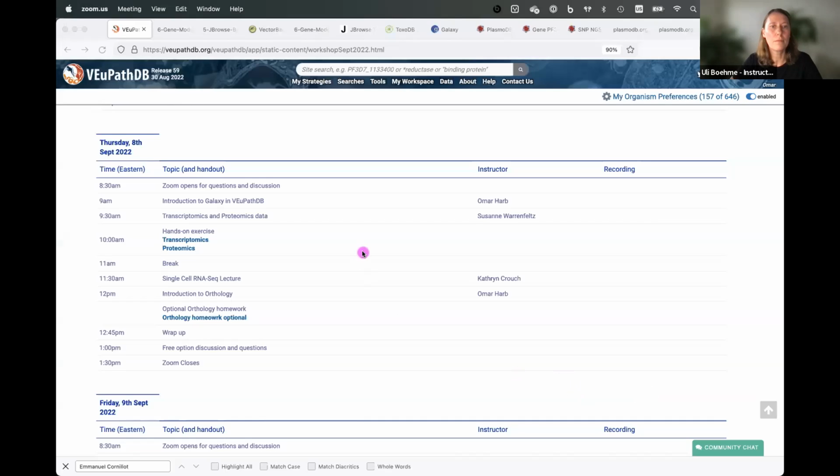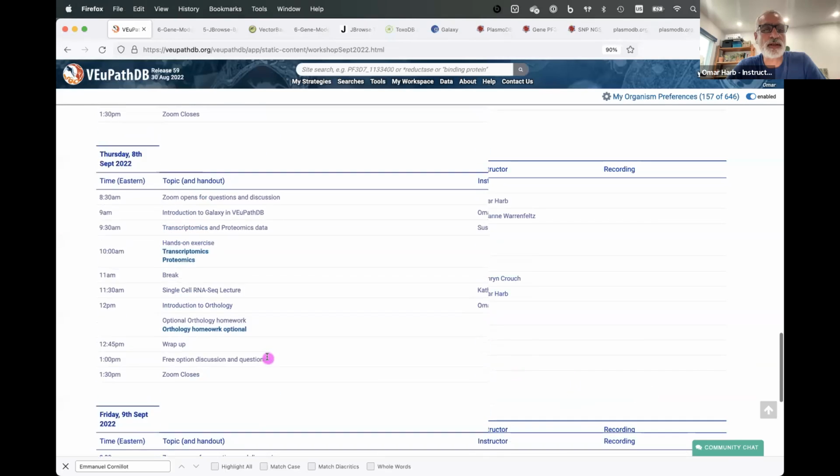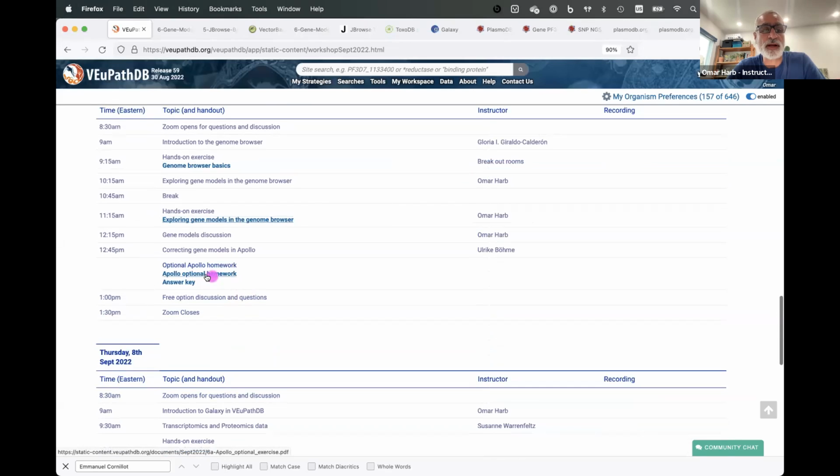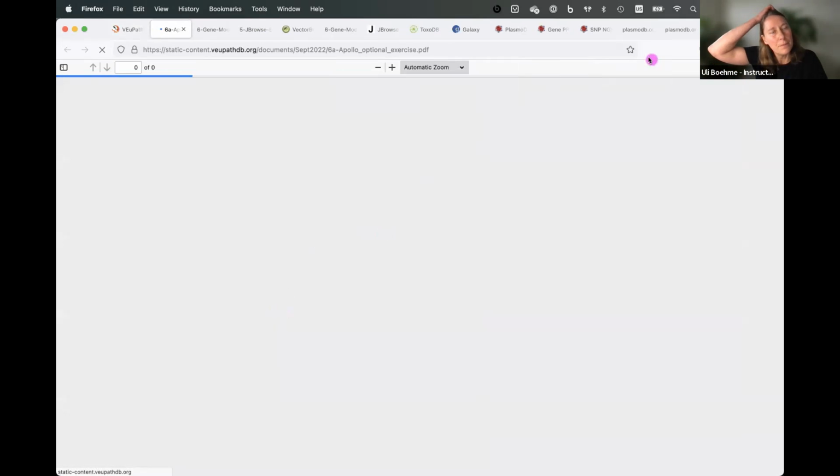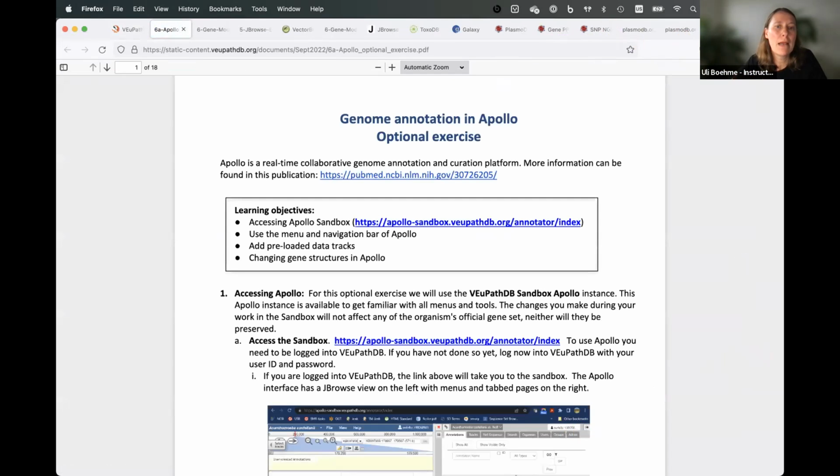Great, thank you, Uli. So let me share my screen. Oh yeah, sorry, I forgot to say about all of that. We've got an optional Apollo exercise. It shows you exactly what you need to do if you want to merge a gene or split a gene.